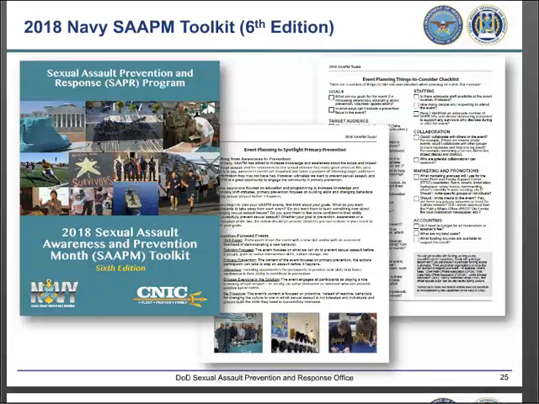Another approach you can take is ensuring that you are aligning your prevention messaging, and Dr. Edwards mentioned this as well, making sure that if you do have an outside speaker or maybe somebody from a different program, that you are checking in with them and making sure that what they will be putting out there is in line with what your goals are, what you want to put out there.